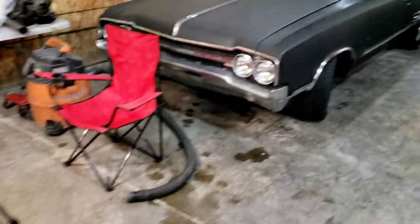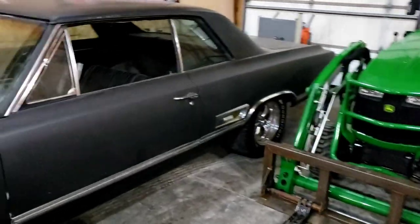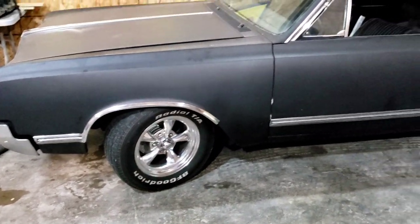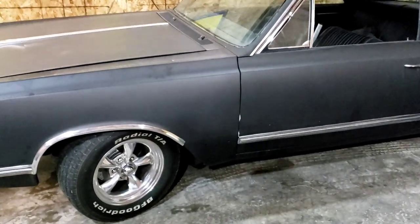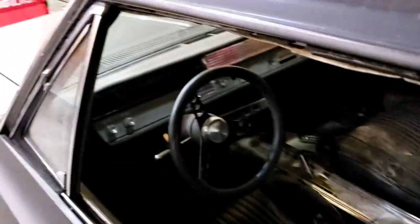But anyways, let's talk about future projects. We have to finish the Dakota. This is Ryan's, the guy with the Turbo G-Body. His dad's, help me here, 67 Olds 442. We got to finish a shifter on it, hook that up. I think we got to do the exhaust, and I got to bend up some hard lines, brake hard lines.